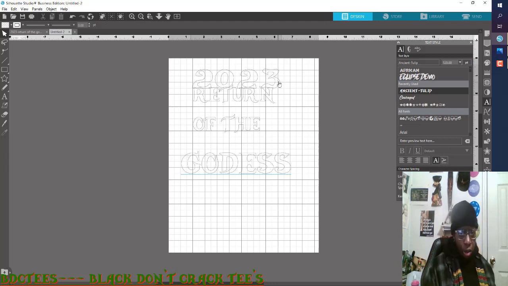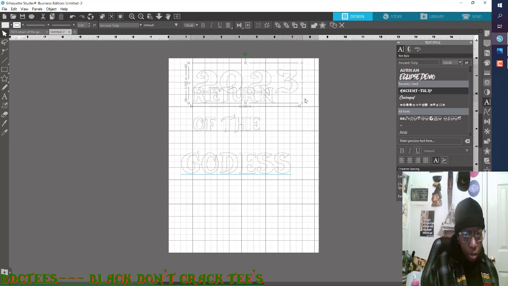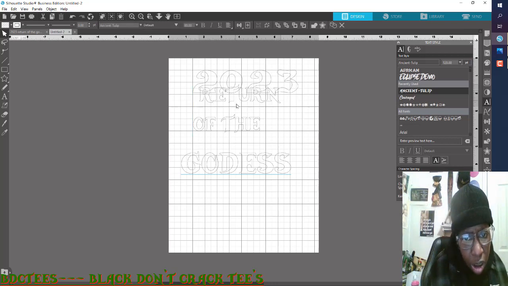I want to take this 2023 and stretch it out just a little bit more. Click off it. What you're going to do now is center it. You want to overlap your letters, but try to keep everything centered. Don't worry too much about that because we're going to center it.